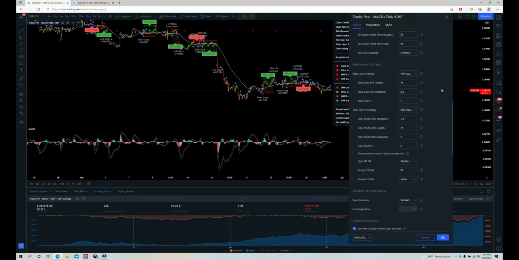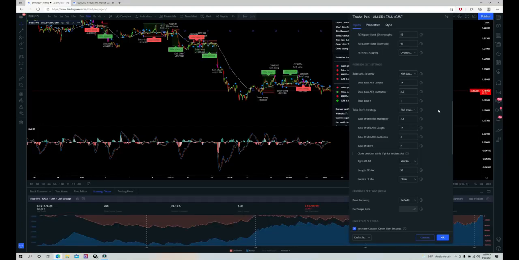So if we change it and go all the way up to 2.5 risk to reward ratio, we'll see if that keeps increasing and giving us better results, or if now it starts getting worse. So now it dropped down to 1.27 profit factor. So we can get the idea that maybe the best risk to reward ratio is between 1.5 and 2.5, somewhere in that range.